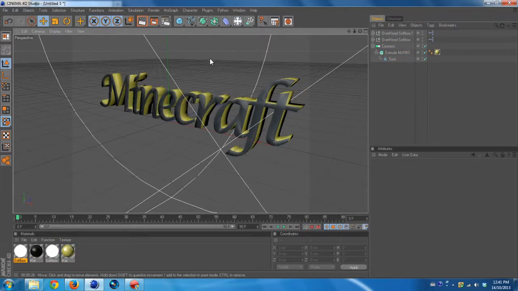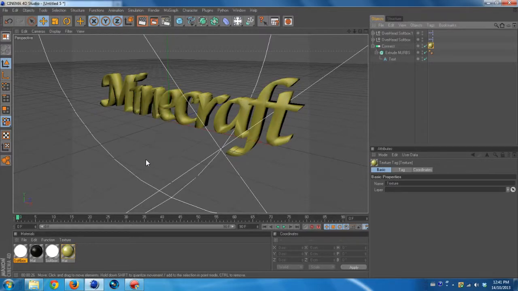So straight away, the color's gone. You're like, hey, I want to bring that color back to it. So bring out your color, whatever you're using. It looks kind of more like a gold here. We're using that, bring it up and put it onto the top there. And there you go. And then you should render it out. And let's have a look what it looks like here.